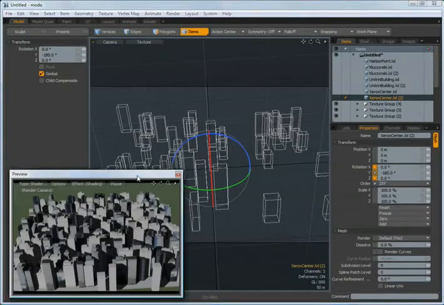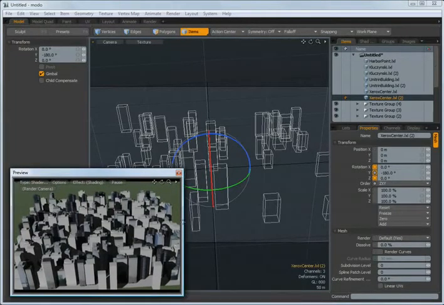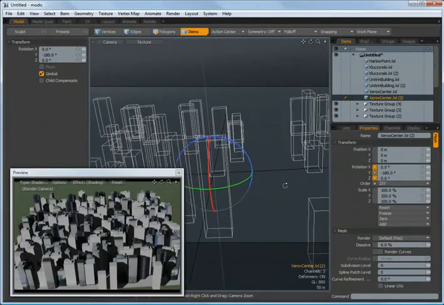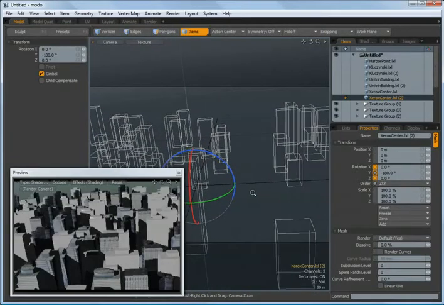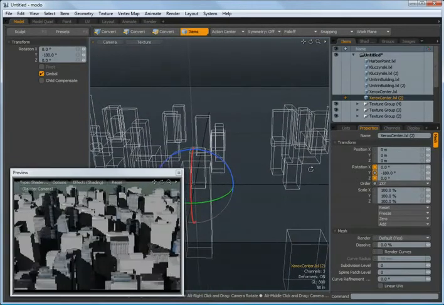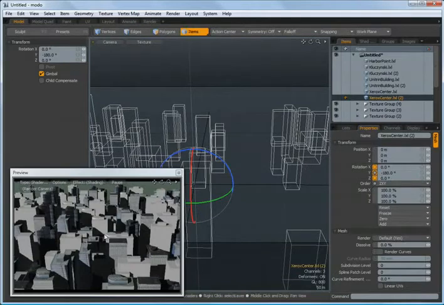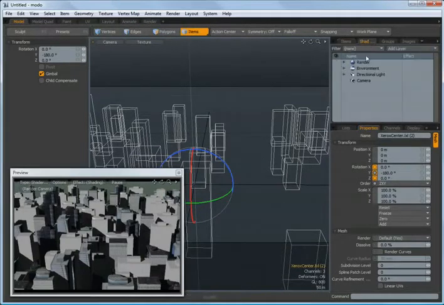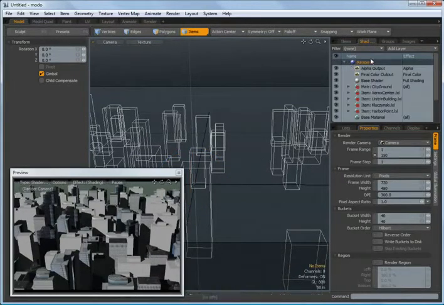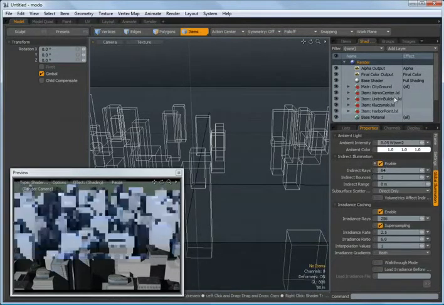The next thing we want to do is set up our scene so that we have a little better lighting, camera position, whatnot. I'm just going to reposition the camera a little bit, quickly in the viewport here. Now I can jump over to my shader tree, and I'm going to turn a few things on like global illumination.